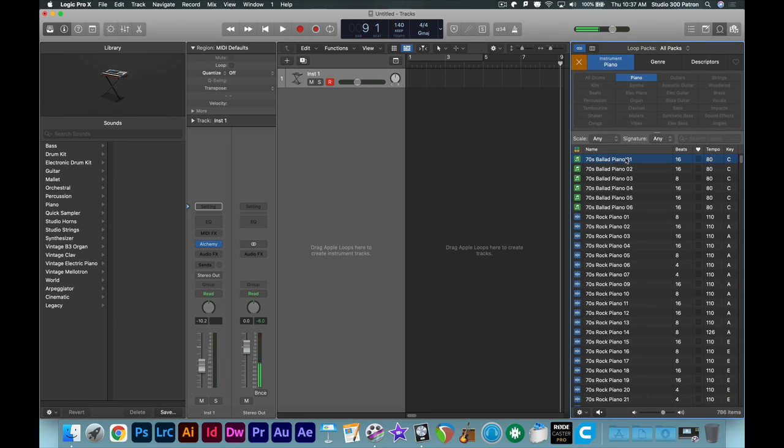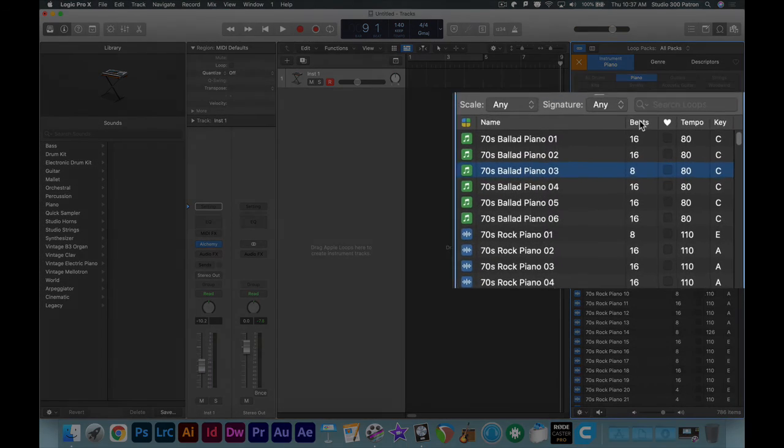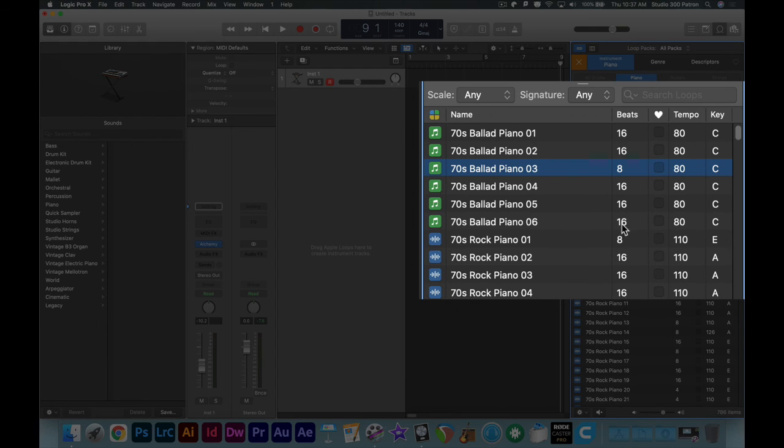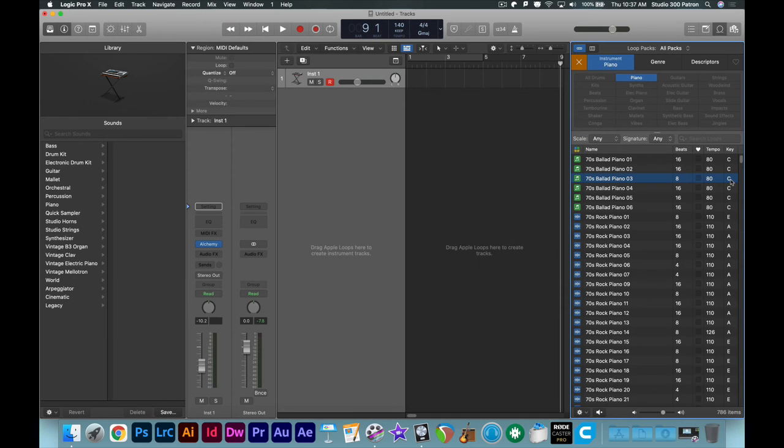It will keep looping itself within there so you can hear how it loops on its own. If you want to listen to a different loop, go ahead and click that one. Let's click on piano number 3. So you notice it was a little different there. It was also shorter. You can see how long each loop is by looking at the number of beats it occupies. You can also see the tempo and key that the loop was originally created in.